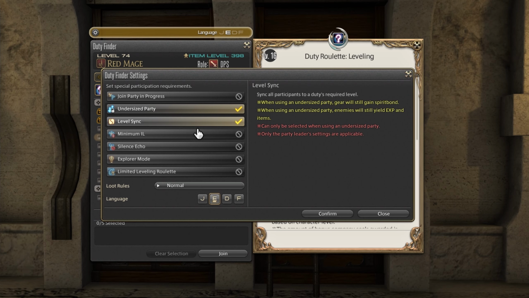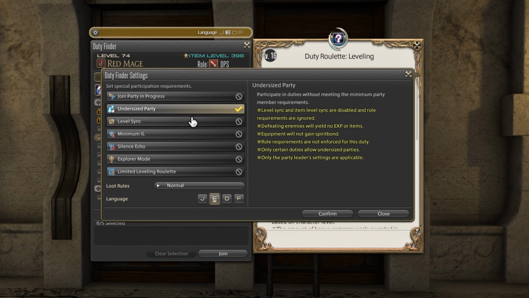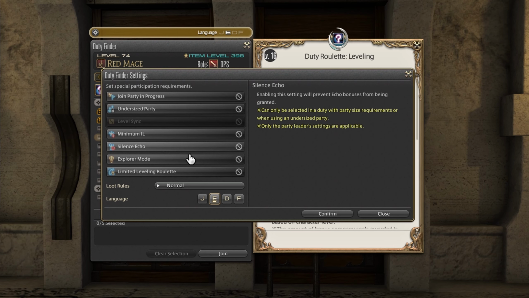Next is minimum item level, and this will sync down your gear's item level to the minimum requirements of the duty you're entering. This, however, can only be used when you either have the proper amount of players for the duty, or are also using the undersized party option. Furthermore, if you are using an undersized party along with this, all player levels and gear will be synced down, and all undersized party options will effectively be cancelled out with the exception of still being able to use any mix of roles. So you generally mix these two options for synced fights with unusual party comps, like raiding with only one healer, or running all tanks, or anything like that.